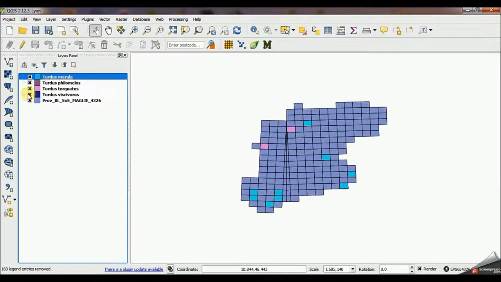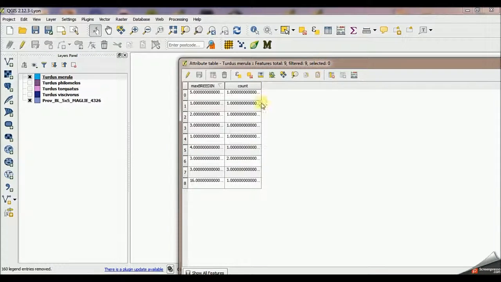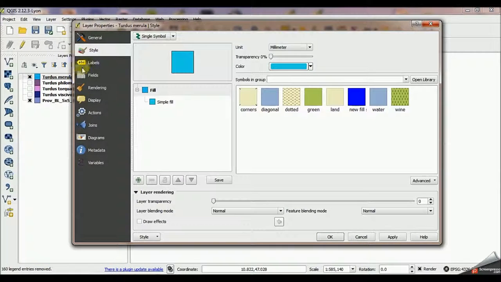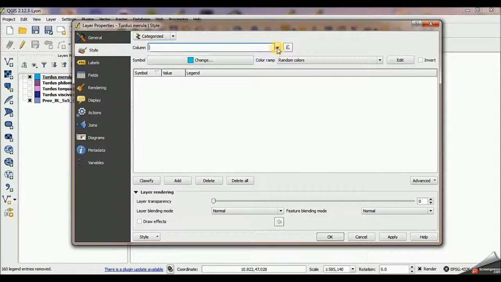And there you've got some individual distribution maps aligned to the grid. And if you look at the attributes with the attribute table tool, you can see that the script has actually only left two attributes in there. It's deleted a lot of the nonsense attributes made by the processing function. But we've got count in there, which is the number of records in each square. And we've got the maximum breeding status.